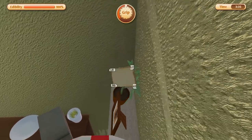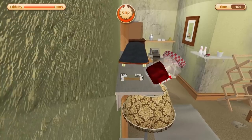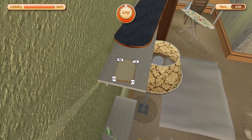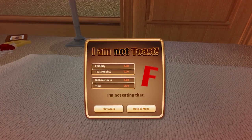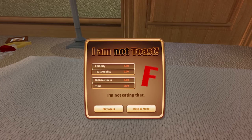Oh, I've hit the plant. Oh, God, I need that sound again. Just hang in there. Oh, no, no, no. Jam! Oh, no one likes to see that. Oh, no, no, no. No, go fast. Oh, for God's sake. One mistake and you're just, well, toast.